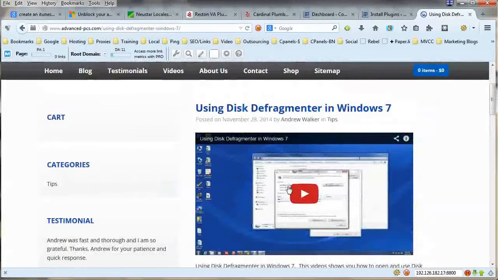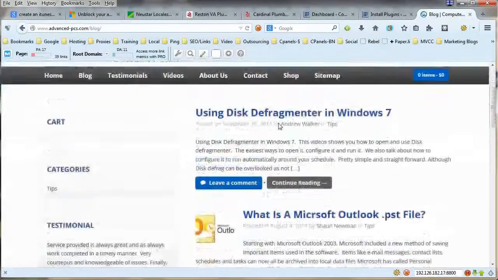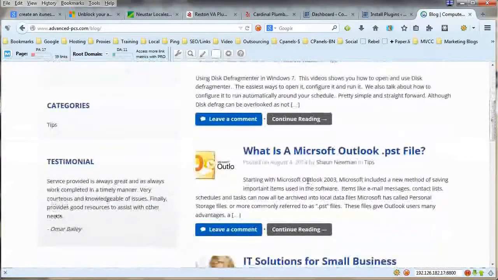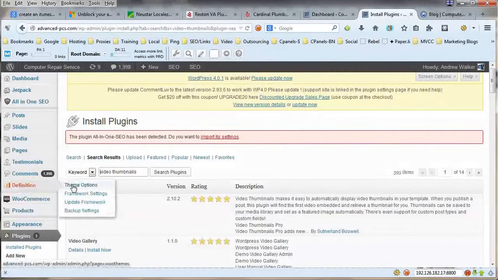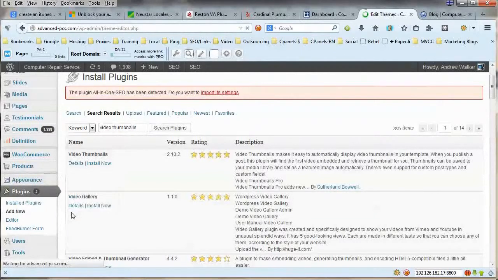Okay, and having the featured image will make sure that it shows up here in the blog index page. Now as far as getting these to show full posts, they're probably not going to, because it's set in your theme and your theme settings. I looked through all your theme settings right here, and I could not find an option to change that. So the only other way you could do it would be to go into Appearance and go into Editor.